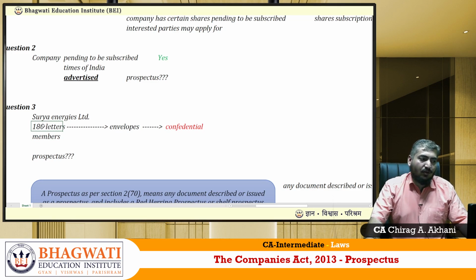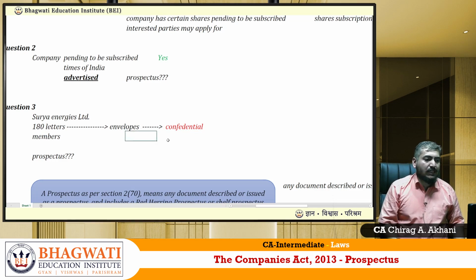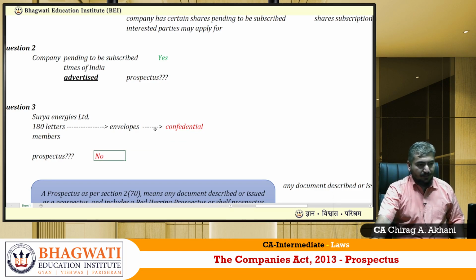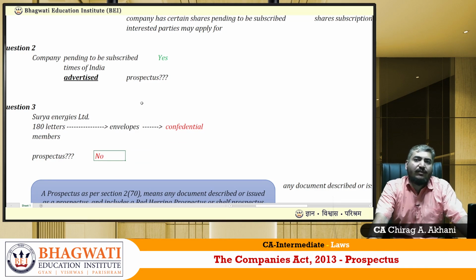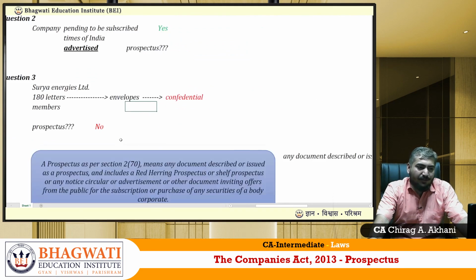So just this one word, confidential, changes the entire game of invitation. If this word wasn't there, the answer could be different. But just because of this word confidential, guys, the answer here would be no. It is not a prospectus. I hope I'm clear. It is not a prospectus. Even if it was for the subscription of securities of the company, it was not a public invitation. And therefore, guys, these envelopes are not a prospectus, and you need not follow the provisions of prospectus. I hope you have understood one part of the definition.